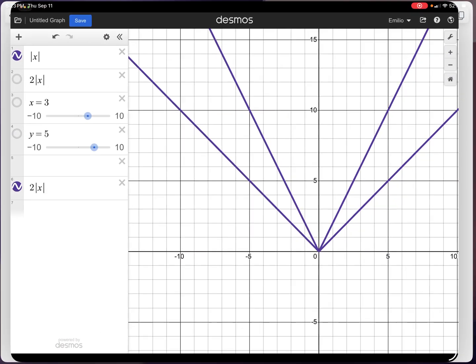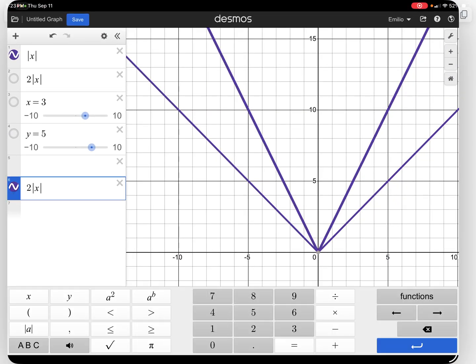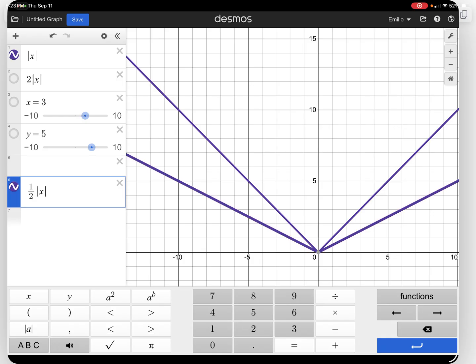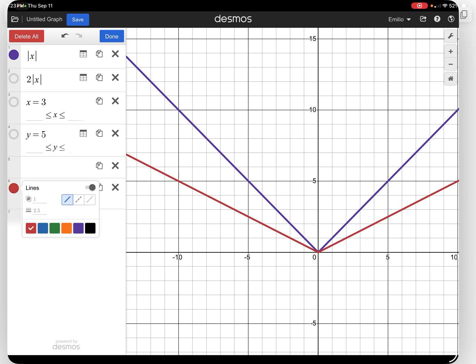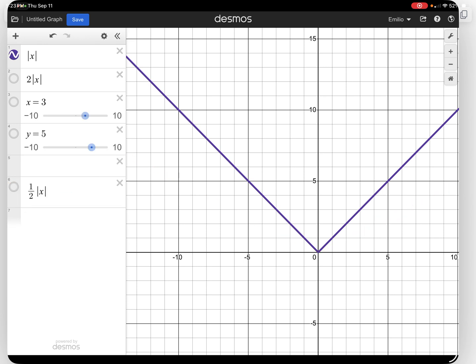So we're going to come back over here. If I put a fraction between 0 and 1, like 1/2, look what it did to the graph. Let me change color. I don't like that color. Let's make it red. Okay, there we go. So going back to the graph, there's the original. I put a 1/2 in the front, and look what it does. It actually compressed it.